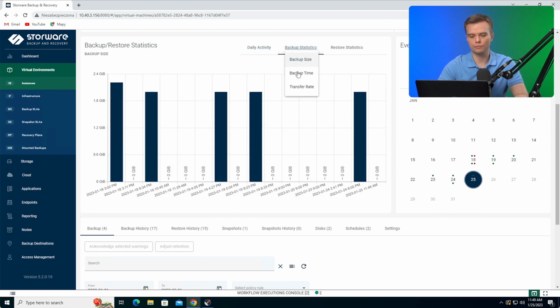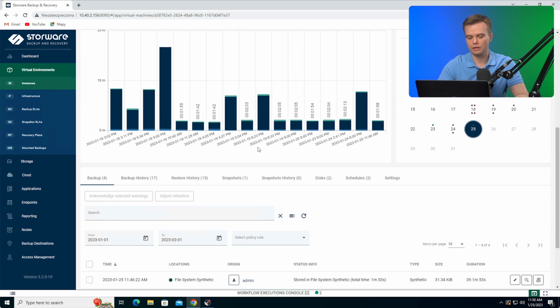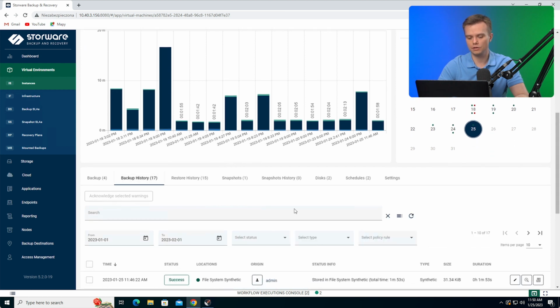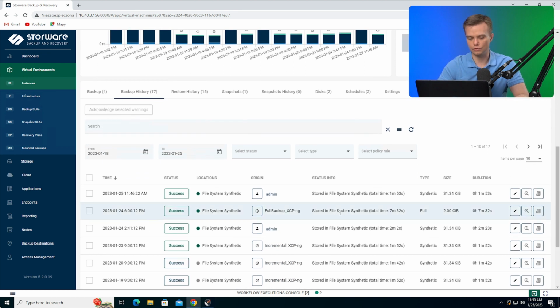Maybe it's important for your backup time, which gives you the overview of which phase takes most of the time for your backups. The same applies to the restore, and the complete restore history is at the bottom. This can also be filtered either from here or using the calendar that we have on the right, so that it is more narrowed down to the backups that you would like to verify.